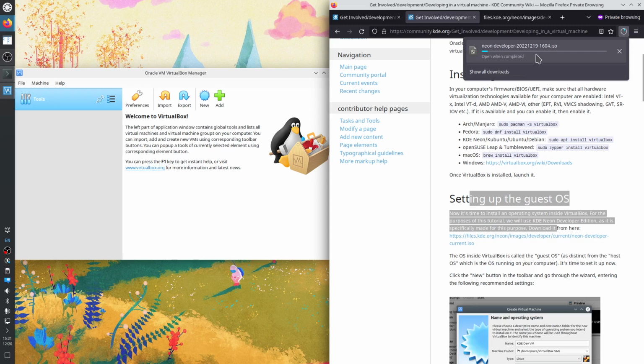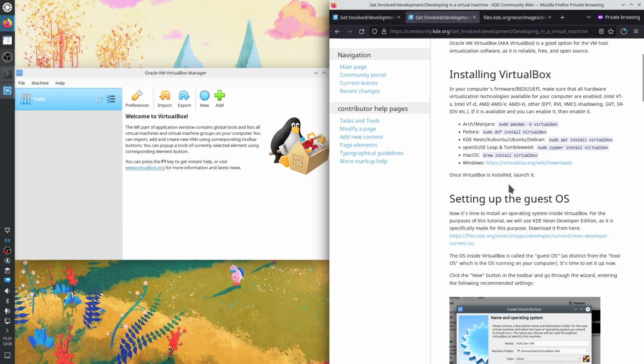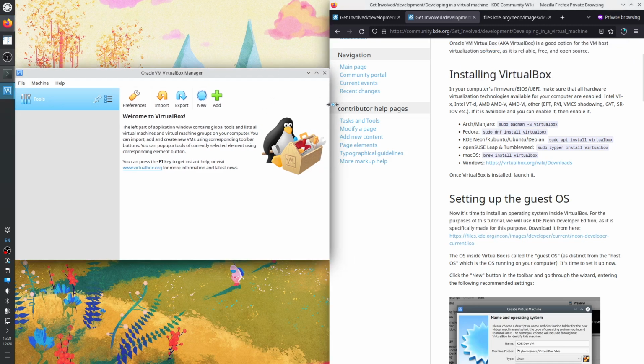Okay, so it's 2.5 gigabytes. I'm on 20 megabytes per second. On 10 megabytes per second, that means 80 megabits per second. That's less than 100 megabits per second. Okay, so while we wait, let's see what we can do meanwhile.